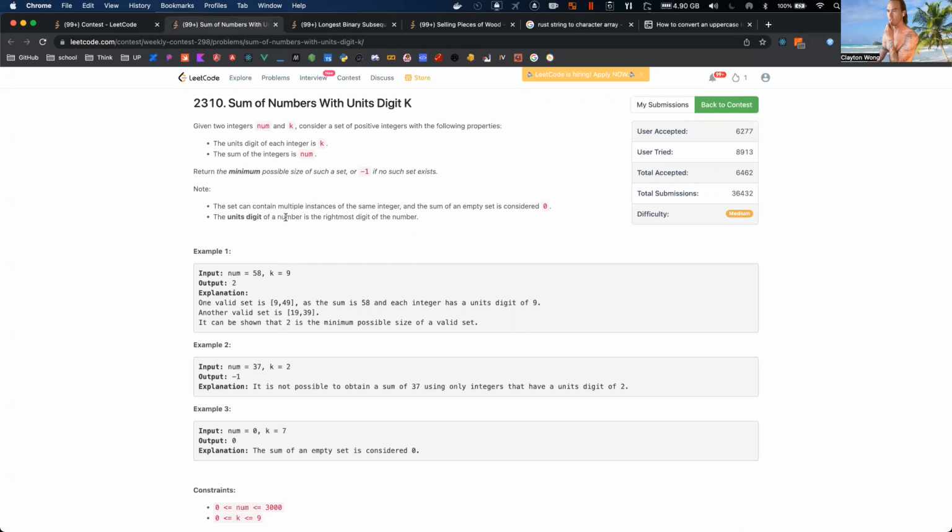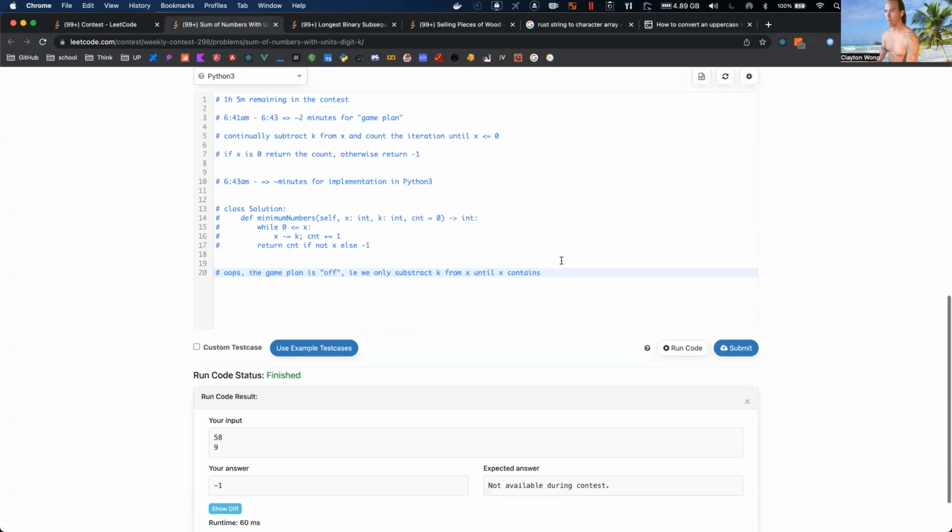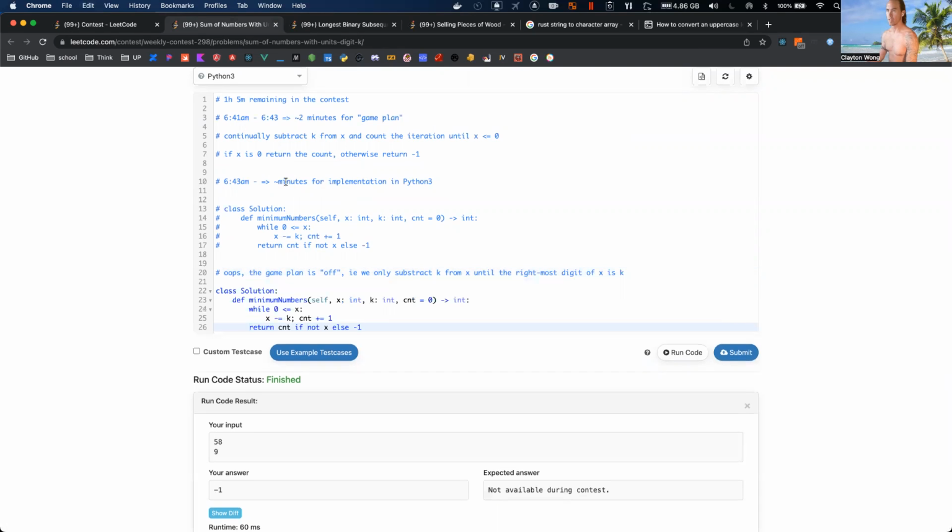The units digit is the rightmost digit of the number. So once the rightmost digit of the number is k, until the rightmost digit of x is k. Okay, so this is wrong.